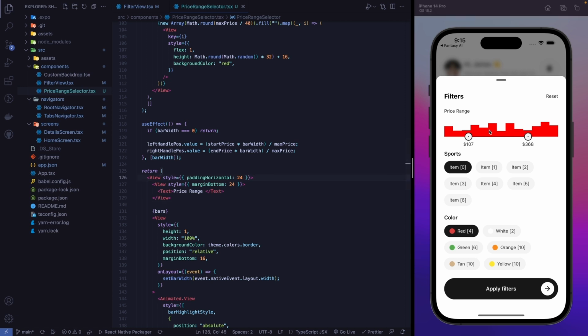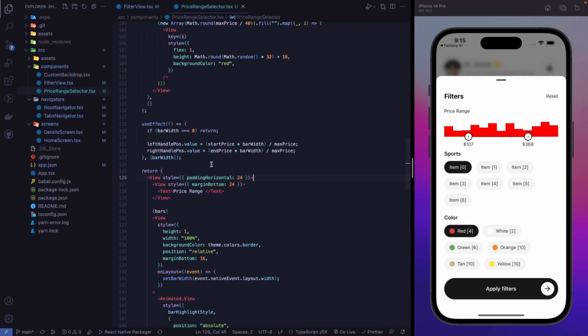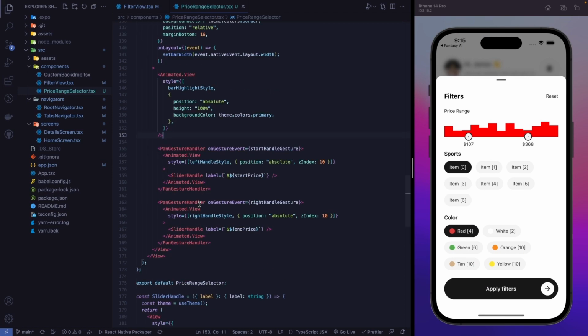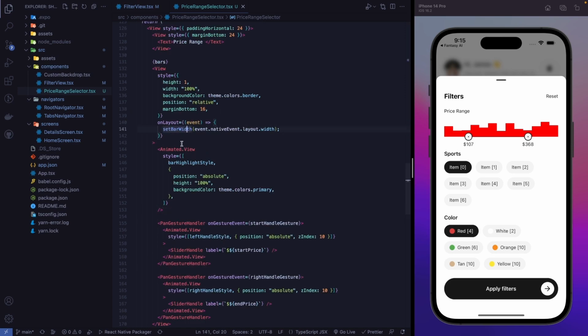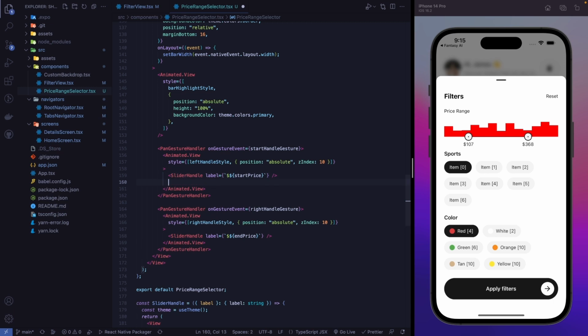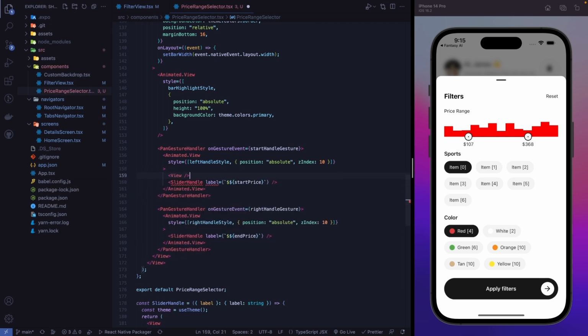So now we have to clip the bars like this. So to do that, we need to use the same thing as this one. So let's add a view.